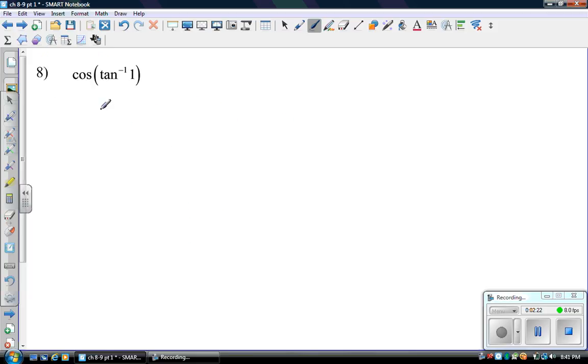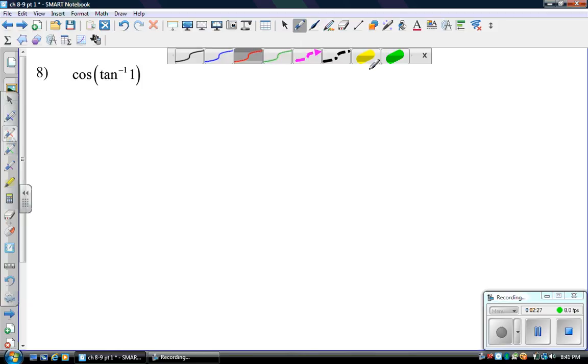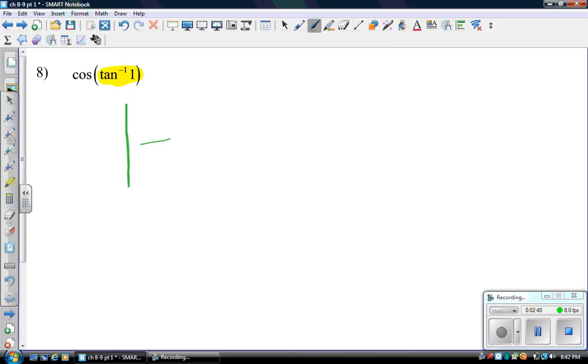Next one I'm going to do is number 8. Got two parts here, but first just focus on the stuff in the parentheses, the inverse tan of 1. Before we even worry about the number, inverse tan and inverse sine are the same, where we cross out the left side. And now this is a positive 1. It's not going to be on an axis; that's for sine and cosine. For tangent to be positive 1, that has to be a 45.